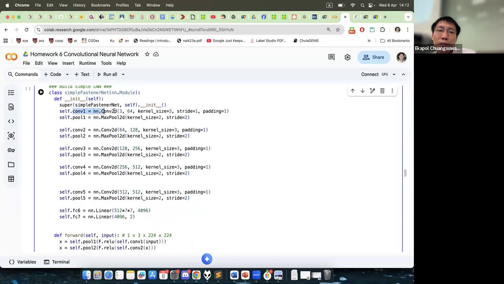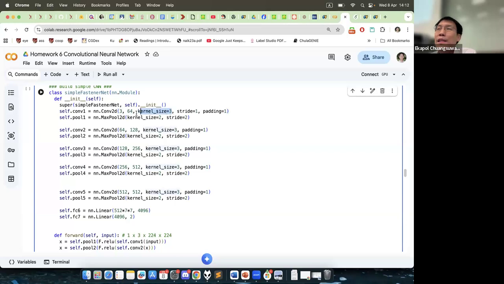So you have convolution. 3 here is the input channel. 64 is the output filters. How many filters? We have 64 filters. The input is an RGB image, so it's 3 numbers. Kernel size is 3.